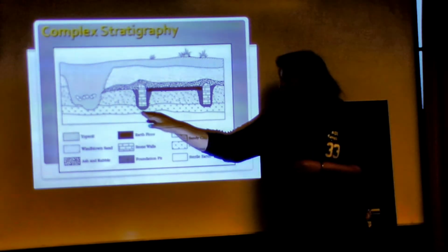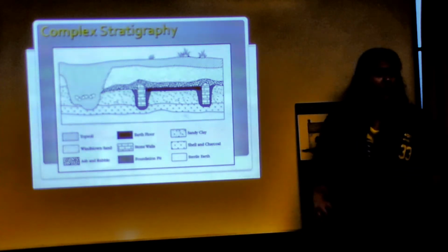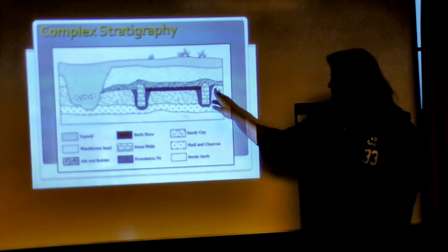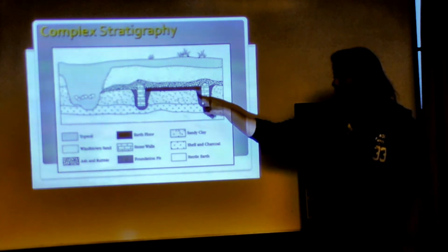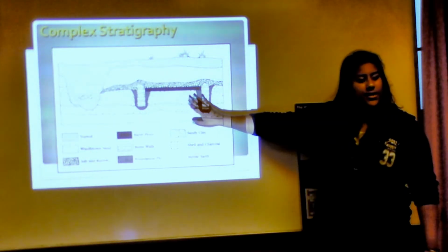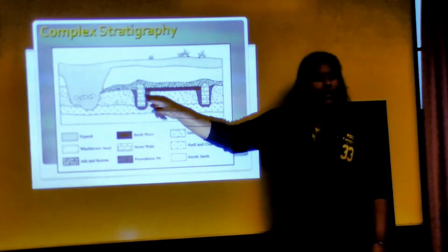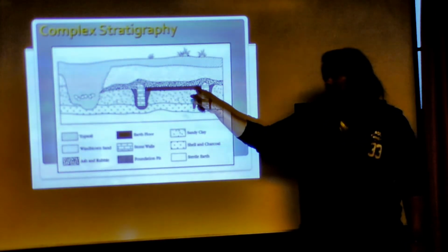So you see this is sterile earth, and then these hash marks over here signify shell and charcoal. So probably someone had a clam bake, and then they left all of their shell deposits there. And then you have this sandy, prickly layer over here, but then you also have these concrete depressions and this ditch right here. But you have to remember that this could not have been there without your sandy layer. So your sandy layer came first, and then you see this ditch, which is also known as a foundation pit. You had to have made your foundation pit before you made these foundation stones. And then you had your earth layer, which is this right here.